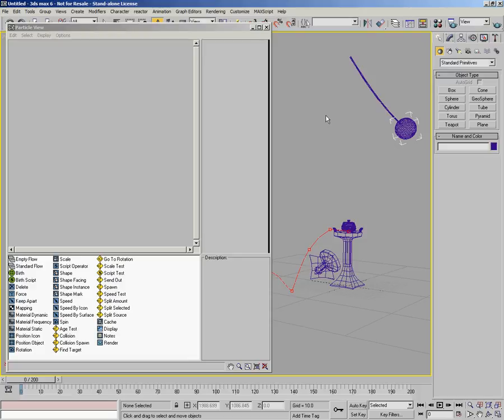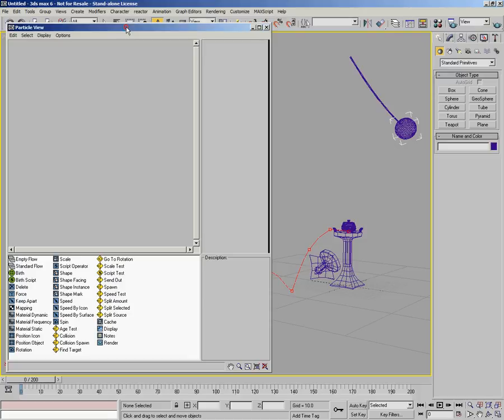So if you're working heavily in any of these disciplines, it really is so much better to be able to take your particle view or your material editor, render view, whatever, and put those onto a second monitor. And this is something I do myself. Once you've used a dual monitor setup, it's pretty hard to go back. But anyway, for now, we're just going to work with a single display.